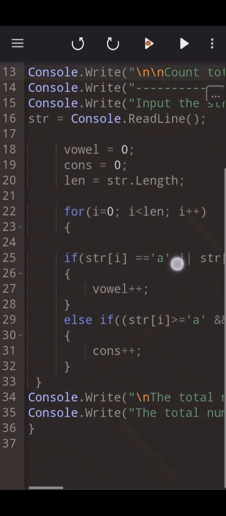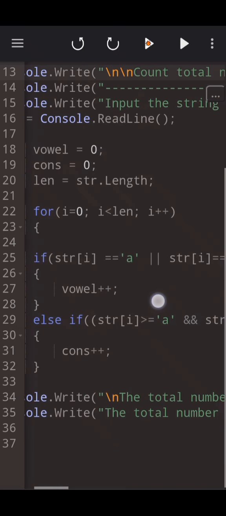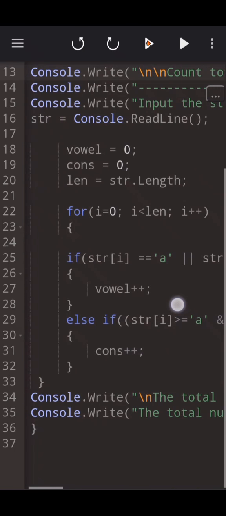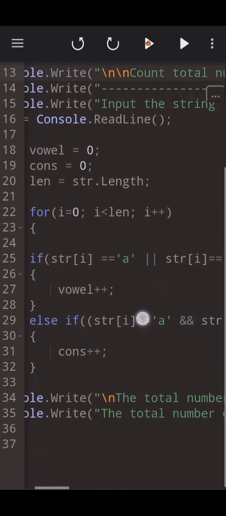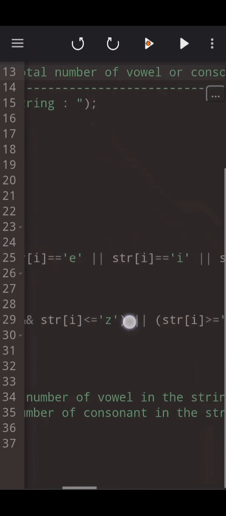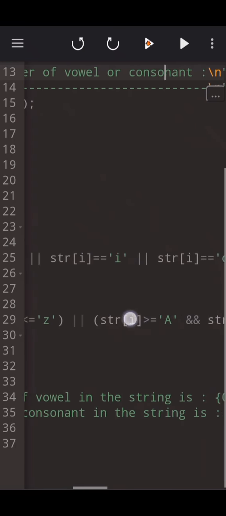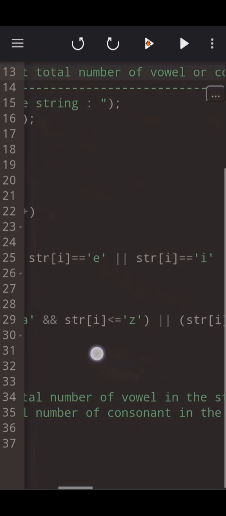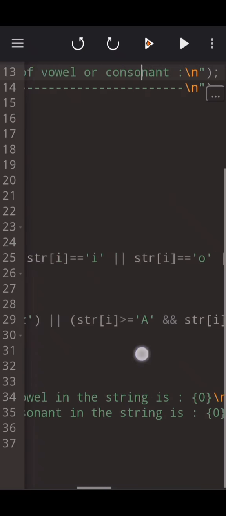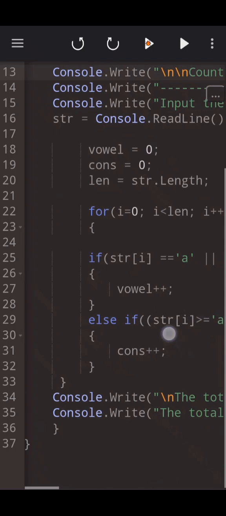str is equal to Console.ReadLine to read and play the full program. vowel is equal to 0, cons is equal to 0, len is equal to str.Length. For i is equal to 0; i is less than len; i plus plus, if str[i] equals small letter a, e, i, o, u, which is the vowel, and then else if a to z small letter is the consonant, as well as big letter A to Z as a consonant.